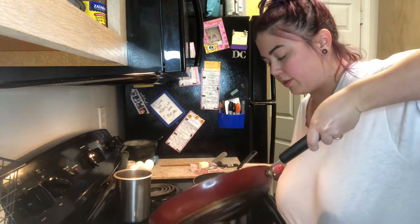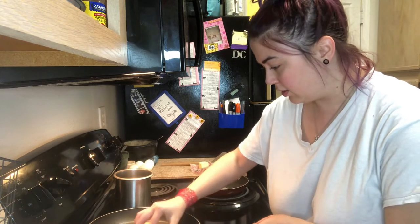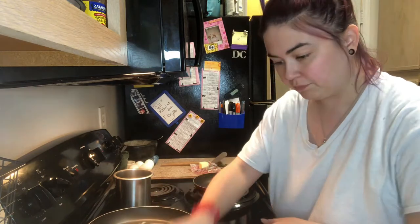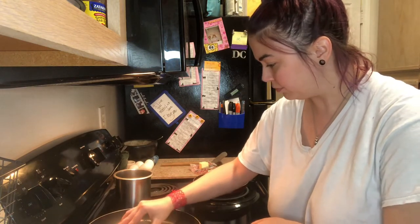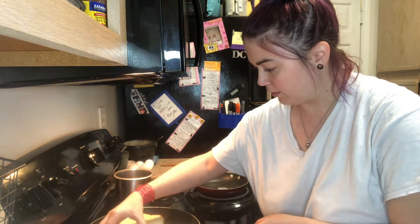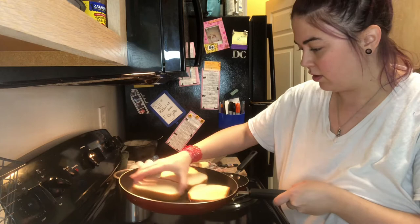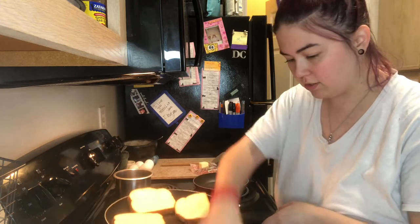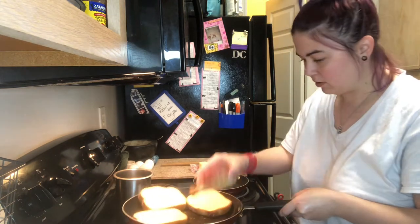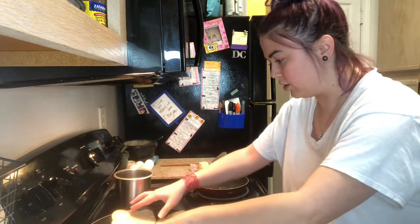So I'm just spreading this butter around this pan. Then all I'm going to do is dip the bread in there and flip it over so that one side already has butter. You can't really see it, but I'm dipping it in here and then flipping it over like that. I don't think I can fit that other one. Let me see. Yeah, it's fine. I'll just use some of the butter that's in this one. Ouch. Okay, there we go. So this can toast up a little bit.